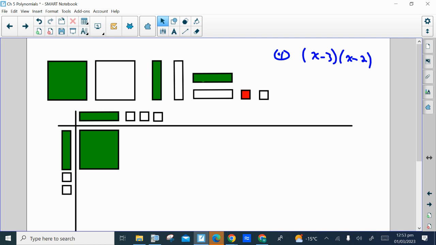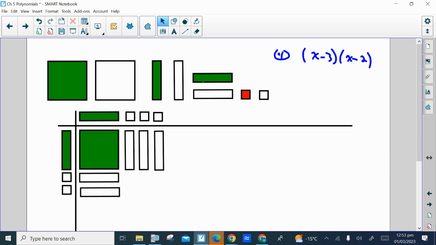Also, remembering that if you multiply a positive by a positive, you're going to get a positive. If I finish this top row, I'm going to have a positive on the side by a negative above. Those are all going to be negative tiles. A positive times a negative is a negative. When I start to fill in the left side here, below the big square, it's going to be a negative times a positive, which again is a negative. So these tiles are going to be negative because it's a negative on the side times a positive above.